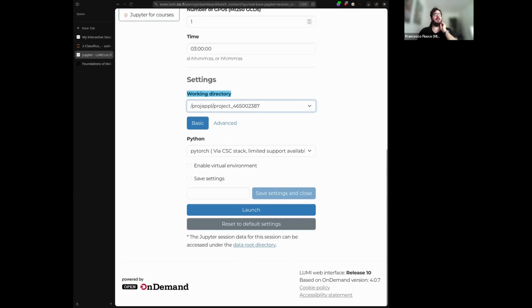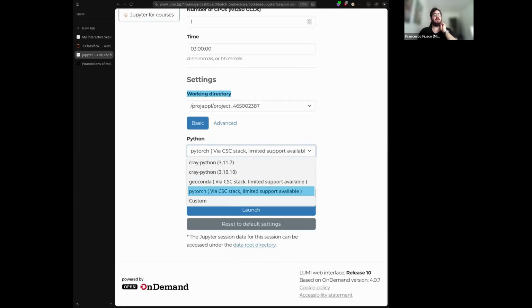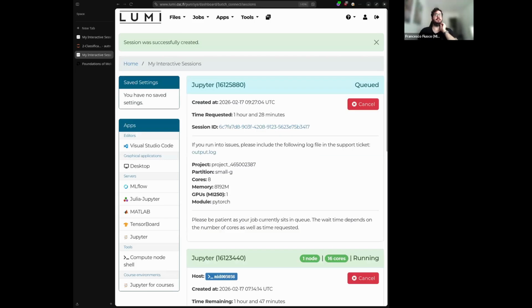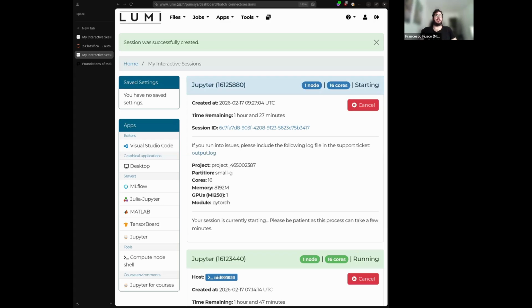And then the Python version is Pytorch via CSC stack. And you don't need to enable any virtual environment. Then after that, you click launch. And now my job is queued. So in a few seconds, it will refresh and tell me that I can connect to Jupyter.